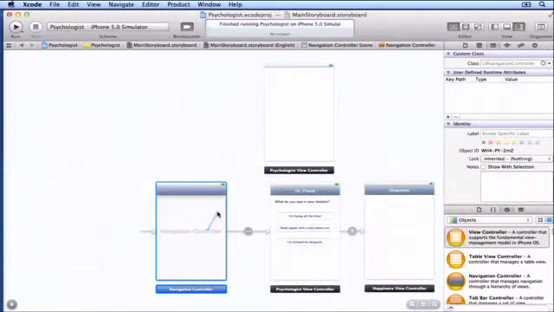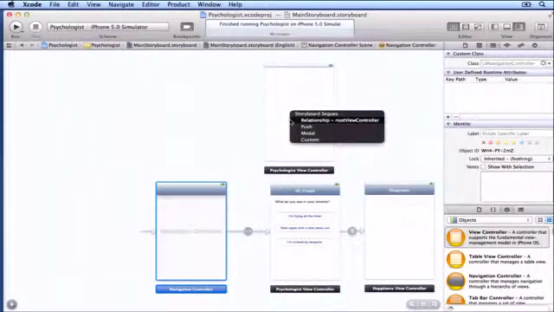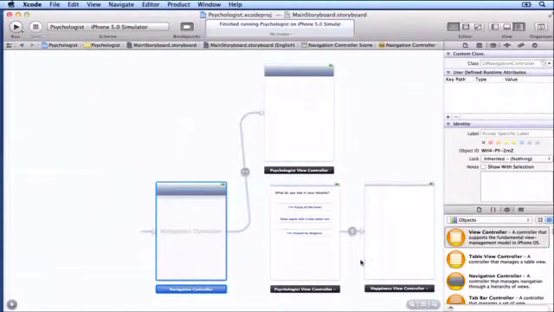I'm dragging to reset this. You see this little root view controller? The way you reset it is Control-drag, just like any other thing. And when I do, it could be a segue, but actually what I want is this relationship, root view controller. So I click that. Now this becomes it. Notice these guys have gotten cut off. There's no wire that points to them anymore. And that's one thing that's great about storyboards, is you can see these view controllers aren't accessible. There's no way to segue to them. I can still have them in my storyboard, but I can't get to them. We'll wire them back into the game later. But the good thing about storyboards is you get to see the whole world all at once.